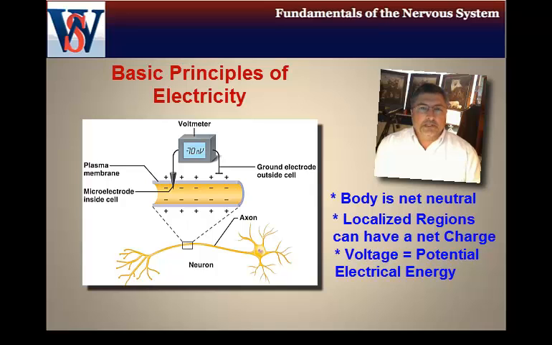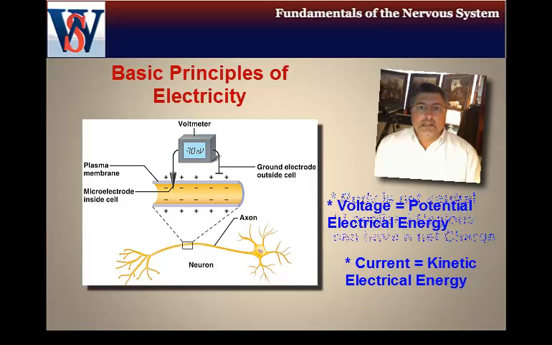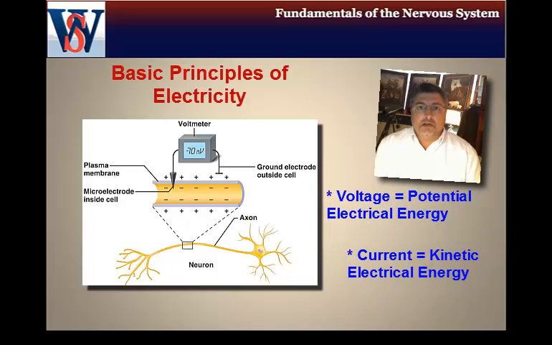Now, when we put the battery to work, we are creating what's known as a current. And that's true in the human body as well. When we allow these positive and negative environments to be altered by opening up the plasma membrane and allowing the flow of ions such as sodium and potassium, that flow is known as a current. Now, the stronger the voltage at rest, the stronger the current will be when it's allowed to flow.